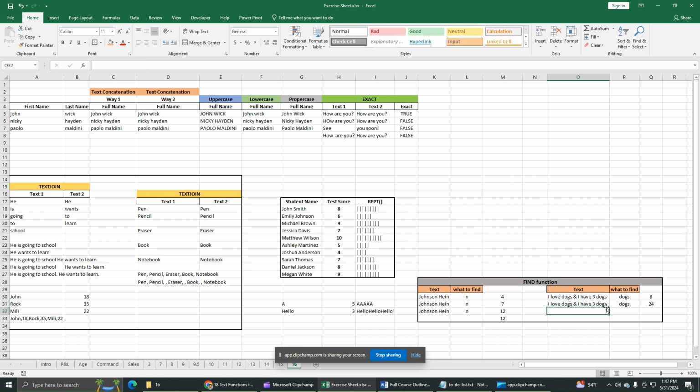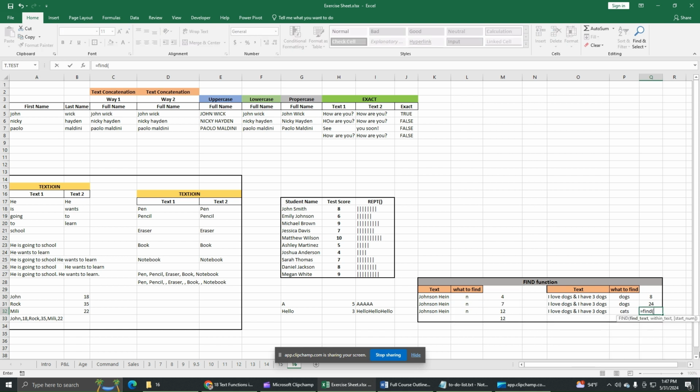Let's do it one more time, but here I am trying to find cats. Our text is "I love dogs and I have 3 dogs", and I have to find cats. Definitely it will not appear, it will not give us a result, but let's see how it shows.